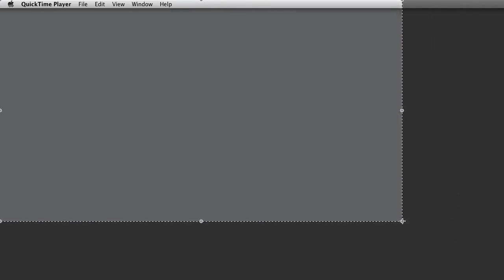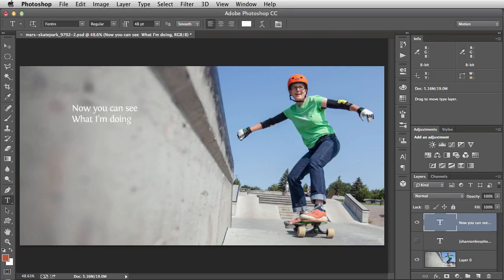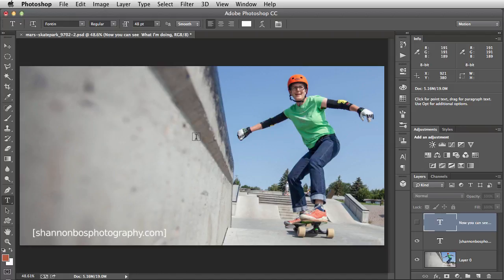Now sadly QuickTime doesn't give you the measurements of that box, so you may have to do some experimenting. After you've selected the area you'd like to record, you'll see where it says start recording. Just click that button and you'll be live and recording that area of your desktop. So I can bring Photoshop back in, and here we are recording Photoshop through QuickTime.